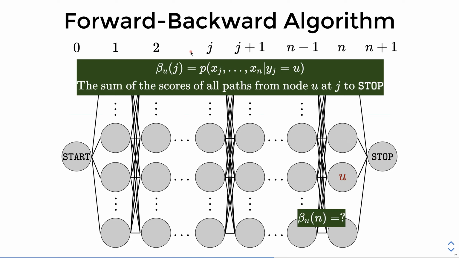What we can do is look at the definition. J takes a value n. So it seems the only term left here is xn, and here yn is u. So it's a conditional probability of xn given yn is u. So do we have another term? Besides the transition, we should also consider the generation of xn from yn. So there is also emission, which is bu bracket xn. So there are two terms involved.